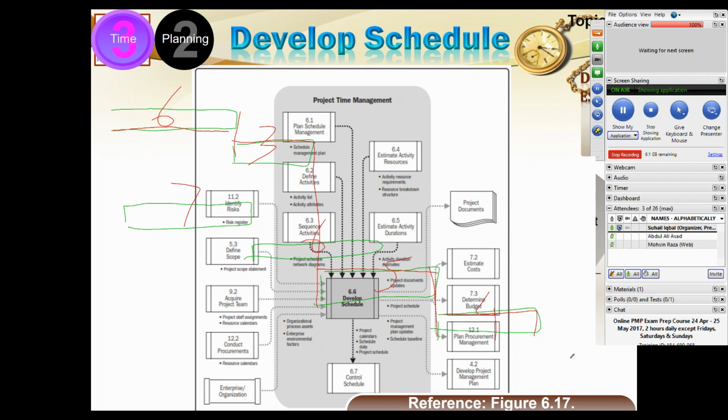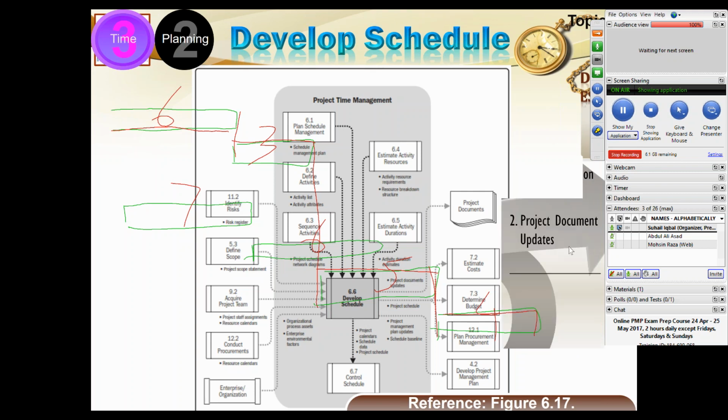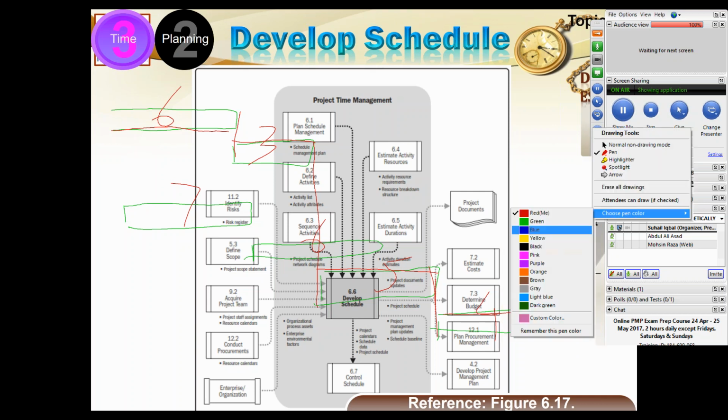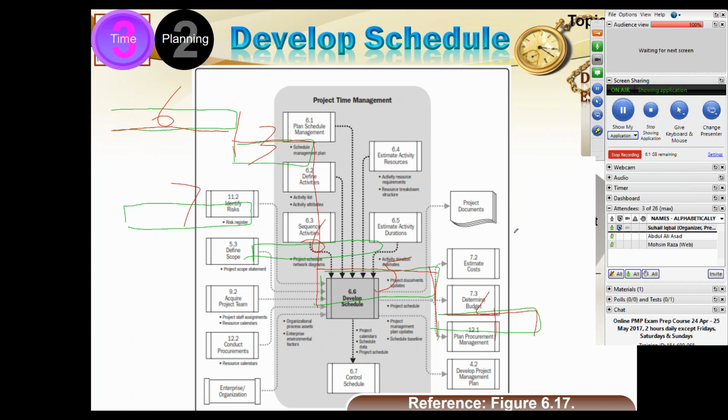These are the durations I have loaded on it, and these are the bars which come out of it. Now, I know the resources. Let's take an example that I have only one resource. Although there will be many resources on the project, I assume there is only one resource, and that resource is X, resource X. I need 3 people here, 2 people here, 5 people here, 7 people here, 1 person here, and 3 people here.